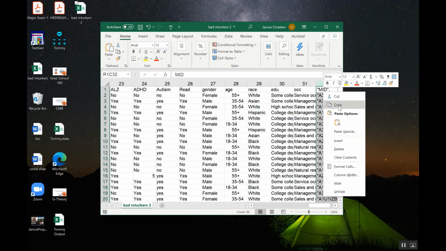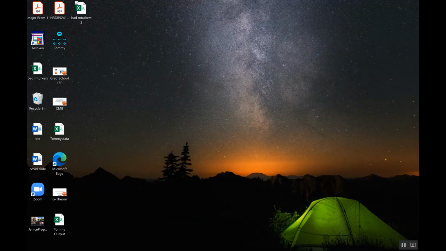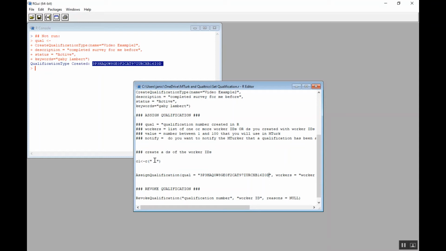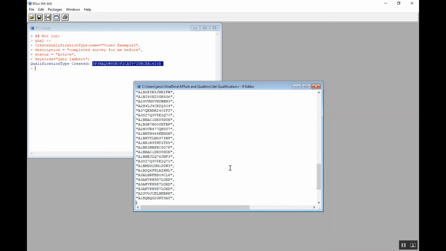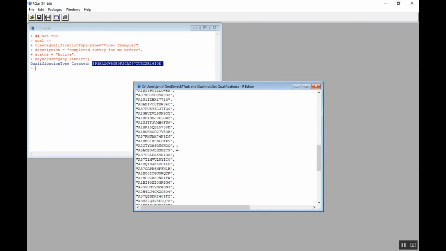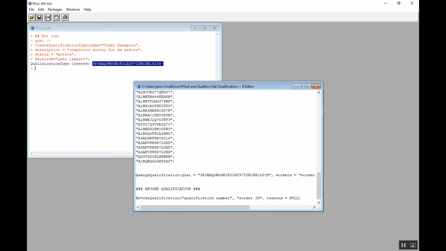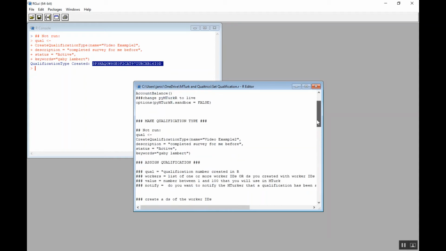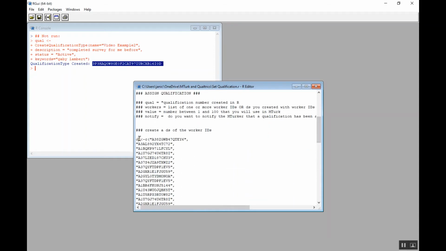And then I can just copy this, come out here, and there are two ways to do this. I just think this is the easiest way: I paste that between these parentheses, and remember to remove that very last comma. Now I could have just pasted that way down here where I'm going to assign the qualification. I like to keep it neater, so I just make it into a data set, if you will.